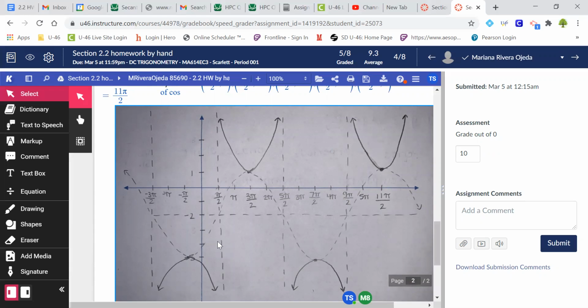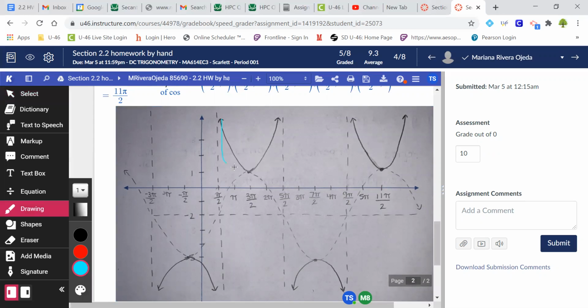I mean, that seems like a lot, I know, but once you get there, actually graphing secant is the easiest thing in the world. It has to touch the maximums and the minimums, and you use the asymptotes to guide it. These should be a little bit more bended. I'm not sure if that's the right word, but they should be a little flatter at the bottom. So I drew mine a little too flat, but not so much of a sharp angle right here.